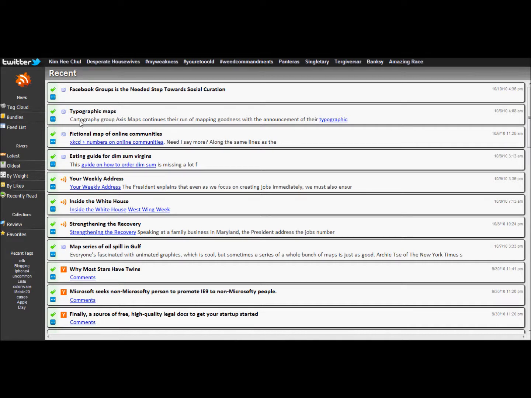I have here the ability to say, okay, what did I just recently read, just in case I set it as read, or if I want to come back to it, I can get to the recently read stuff. The favorites, actually, that's not working right now. I haven't finished that. I haven't really come up with a good idea to organize favorites, so I haven't done that yet.